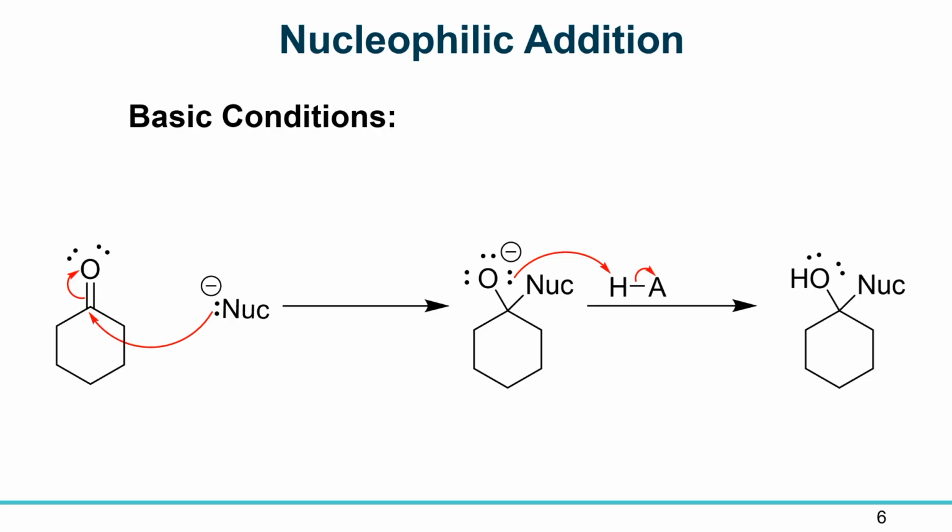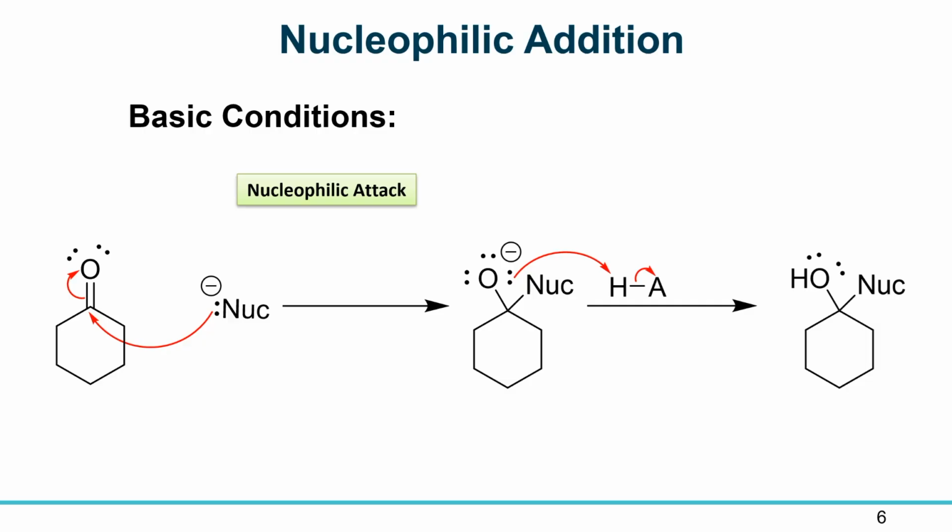Nucleophilic addition can occur under both basic and acidic conditions. Under basic conditions, the general two-step mechanism starts with a nucleophilic attack, where we start our arrow at the electron source, the lone pair of the nucleophile. The arrow goes to the electrophilic carbonyl carbon, forming the new sigma bond there. The second arrow starts at the pi bond of the carbonyl and finishes on the carbonyl oxygen to form a new lone pair of electrons there.